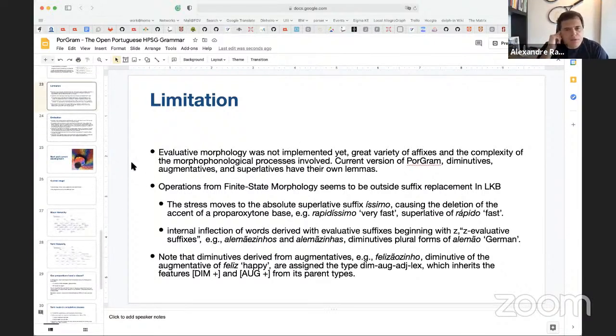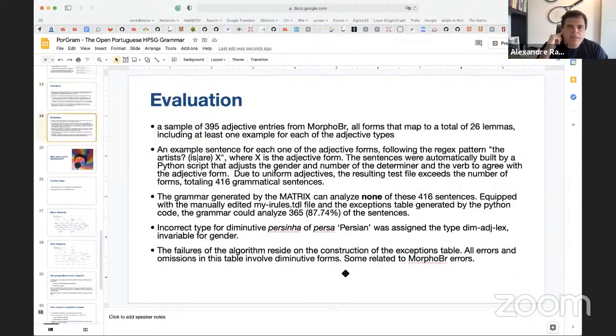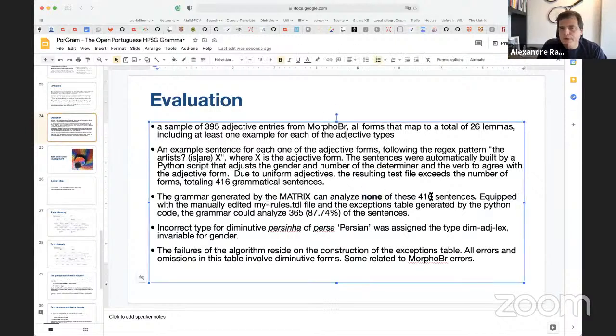We did an evaluation in the paper, and basically we reported the check that we did to see if our algorithms were following what we expected, and we were able to show that using the extra rules that Lionel was able to encode for our test sets. We produced a simple test set, where from patterns we produce sentences, and we were able to parse 87% of the sentences, and then we were able to find the mistakes of the algorithm.